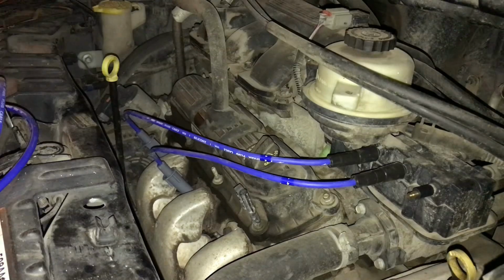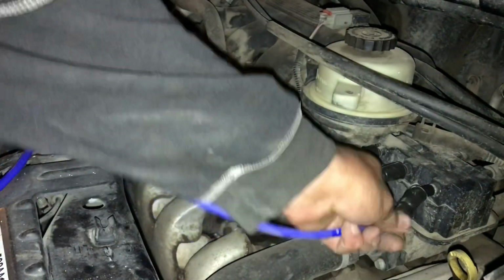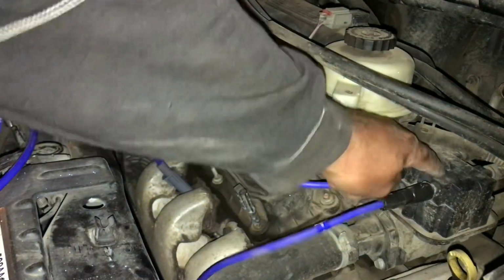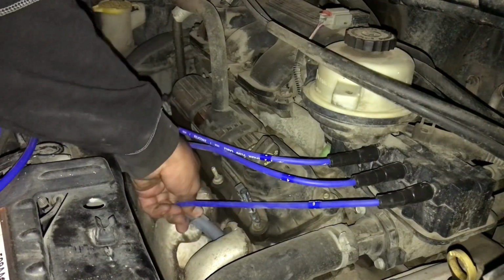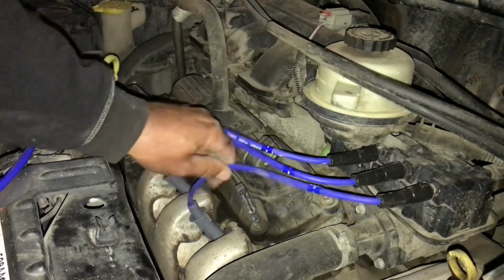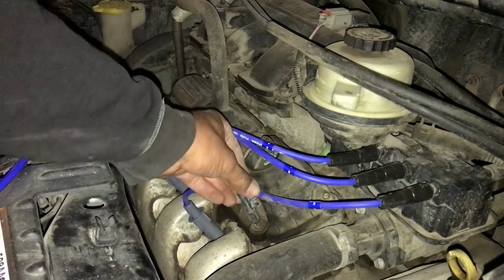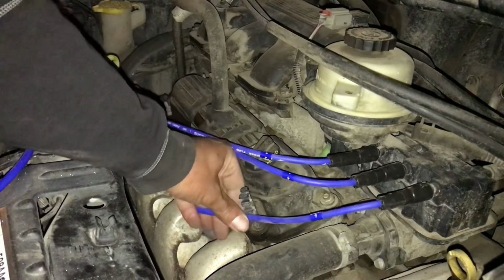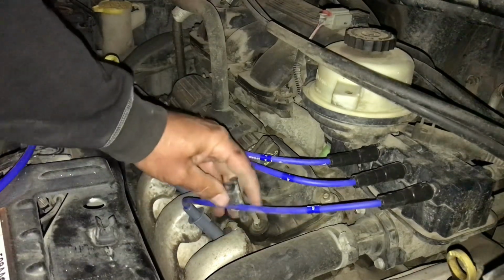I knew this was a spark, an ignition issue, because when it would hesitate, it was acting just like when this coil box went bad. So I knew we were missing something, and because it was intermittent, I suspected either a bad coil or there's an electrical plug on the back side of this.